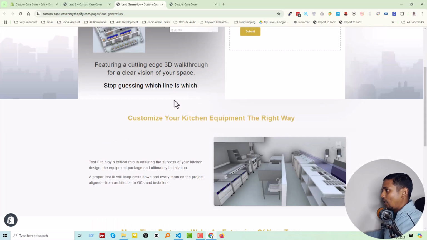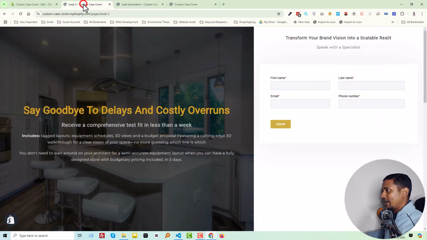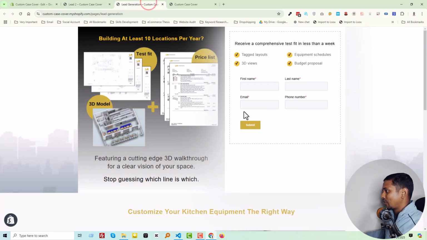Also, I have designed another landing page with a full overlay section on the left side and a background image, and on the right side there is a lead generation form. Also, I want to mention that this form is designed from HubSpot, so it's very relevant. If you want to do perfect marketing, then you may use HubSpot or any platform, and you can integrate this form very easily in here.